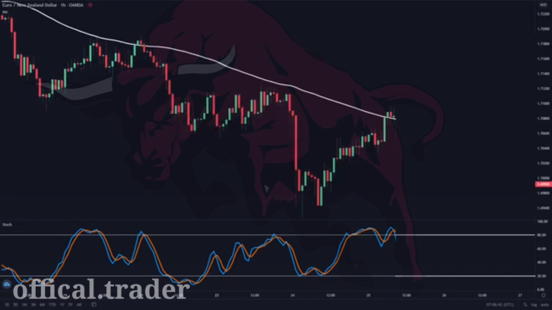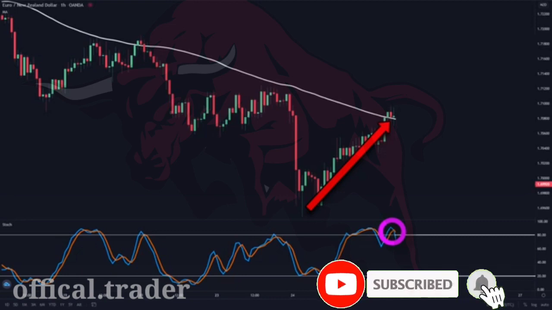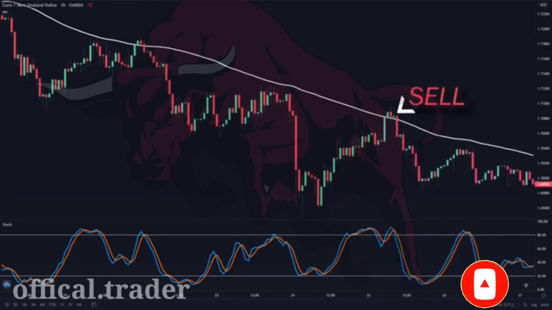Next, we also noticed a pattern. Every time prices went up to the resistance, while the stochastics is at overbought, the price tends to reverse downwards. And now, as you can see in the current price, we are back at the resistance level while the stochastics is at overbought. So this is a good opportunity to take a sell position. Let's look at another example.